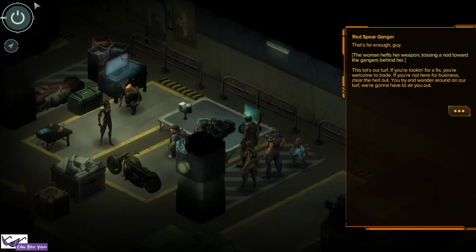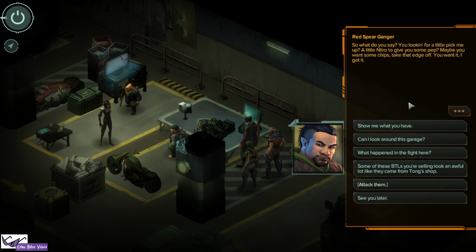That's far enough, guy. The woman hefts her weapon, tossing a nod towards the gangers behind her. That's our turf. If you're looking for a fix, you're welcome to trade. If you're not here for business, clear the hell out. You try and wander around on our turf, we're gonna have to air you out. So what do you say? You looking for us for a little pick me up? A little nitro to give you some pep. Maybe you want some chips. Take that edge off. You want it?